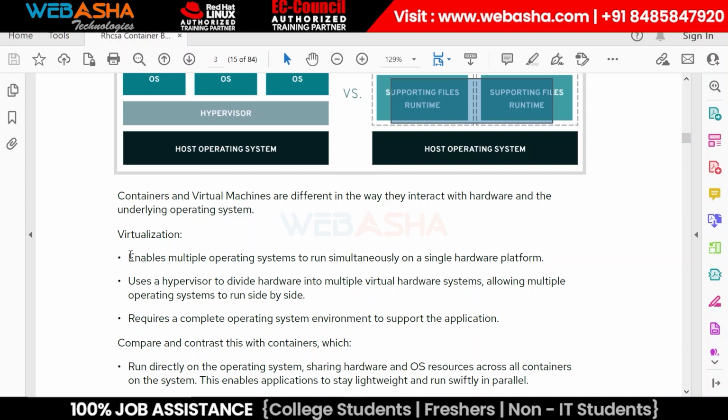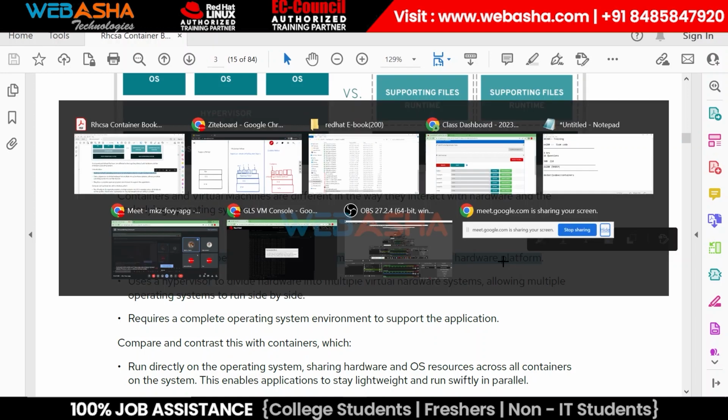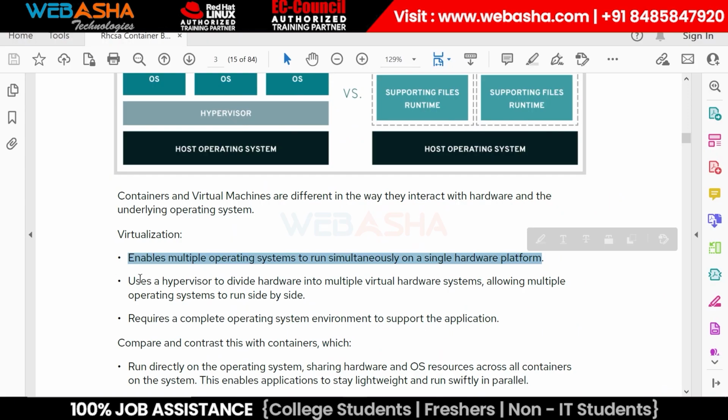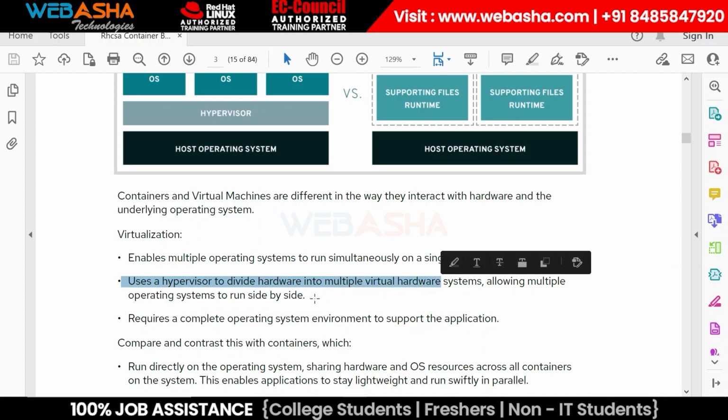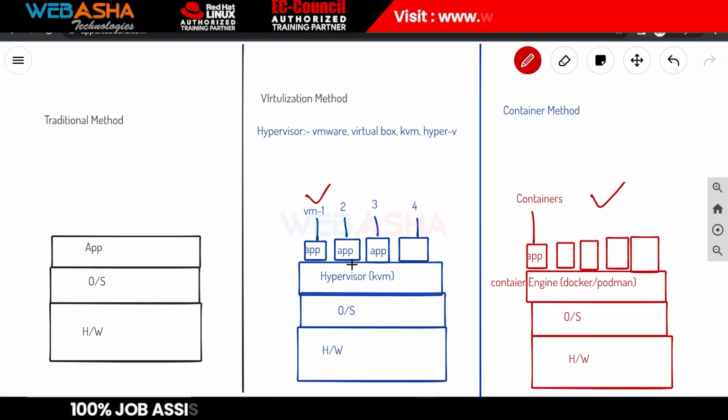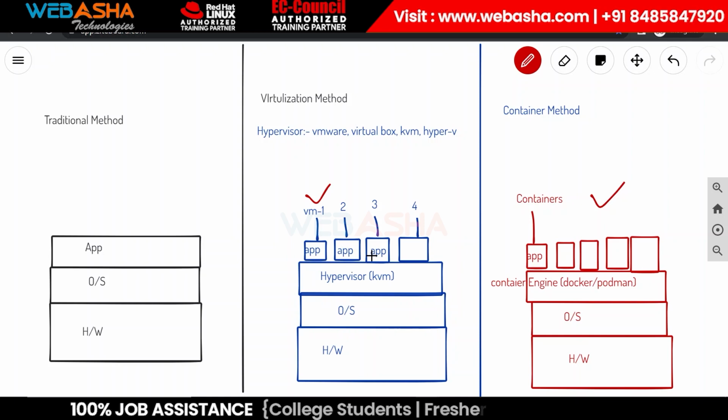What difference we have is that it enables multiple OS to run at the same time over the single hardware. Yeah, that's possible in virtualization as well, and in containers, right? But for the same, you need to use a hypervisor to divide your physical devices into virtual ones, and it requires a complete OS installation to run your applications, right? Let's suppose you are an admin and your developer asks for a machine that should have some application like Java installed. In that case, you need to create a VM first, then install your operating system, and then deploy your application, right?